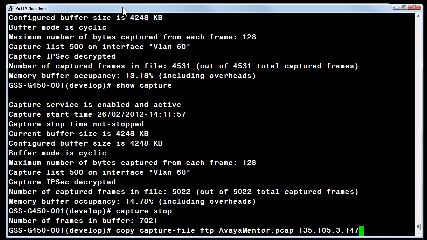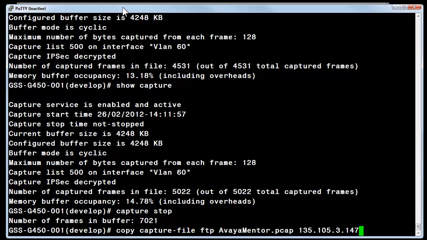To evaluate the data, we have to export the capture. This will be done with the command copy capture file FTP Avaya mentor.pcap followed by the IP address of the FTP server. Something worth noting is that the extension I add to the destination file is .pcap.